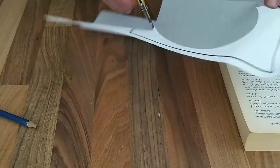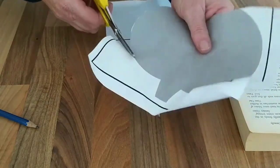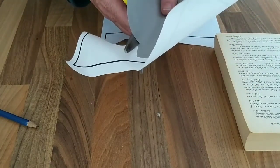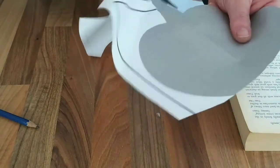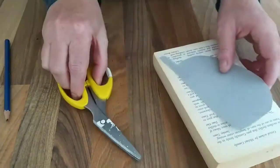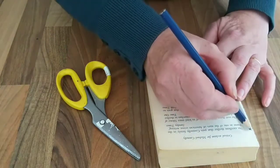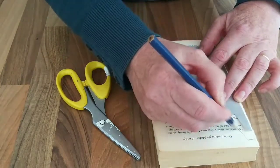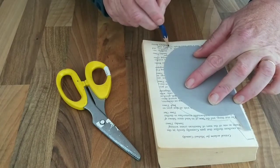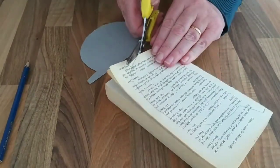I'm just going to use half the pumpkin as the template — you don't need to cut out the full pumpkin. You'll see me going around, cutting back down the fold line, and I'll place that template next to the edge of the book and trace around it and cut it out. When you've cut out your template, line up the straight edge with the spine of the book. I'm drawing a slightly bigger pumpkin in pencil so I can adjust the size according to how big the pages are in my book.